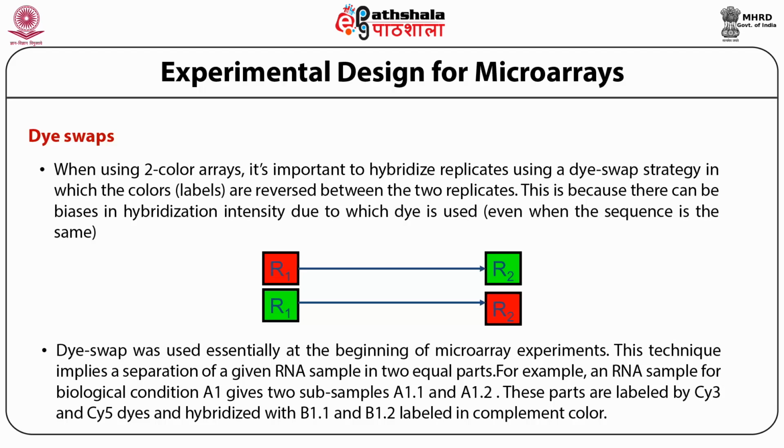This is just to rule out any biases that are because of the different dye used. Ideally you should see the same results both times, with little variations within acceptable limits. But if you see a wide variation, then that concludes that this particular dye plays an important role in the variations and not the real biological process, and therefore these dye swap experiments are very important. Most of the time we label them with two different dyes, Cy3 and Cy5, which are used for the majority of microarray experiments.